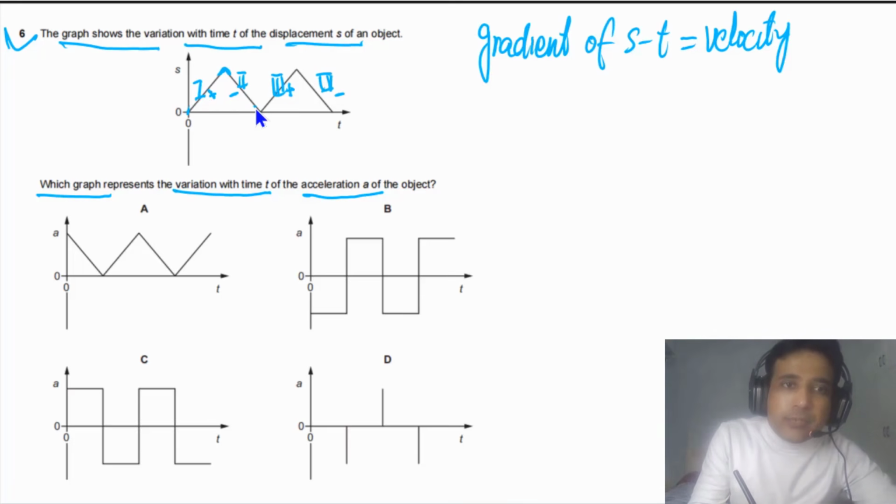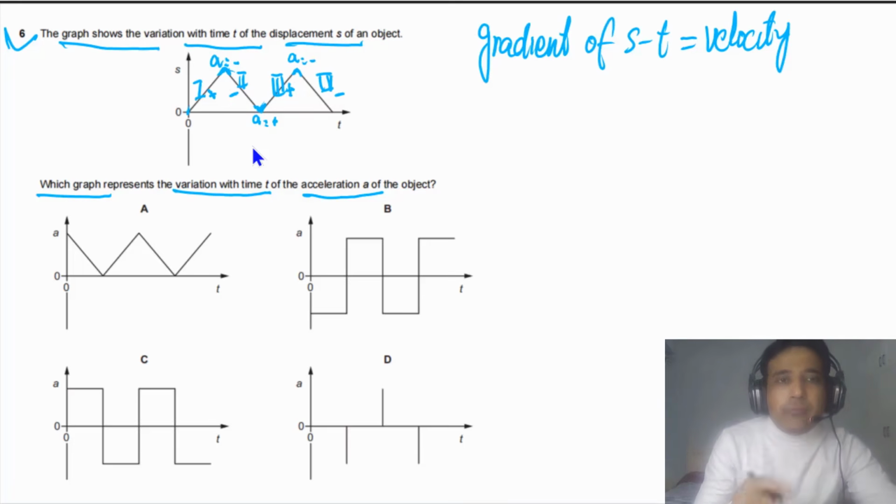And if you look at this one, velocity changes from negative to positive for a very short period of time. So there is a positive acceleration here. So here acceleration will be negative. At this very short period of time, there is a change in velocity. Acceleration will be positive, and here velocity changes from positive to negative, so there will be negative acceleration. So we have acceleration at this peak, at this peak, at this one, and rest of the time acceleration is equal to 0. So the answer for this question is D, and this is how you can answer.